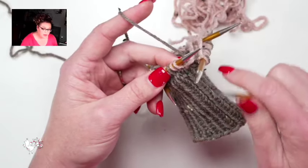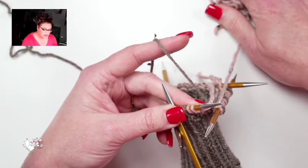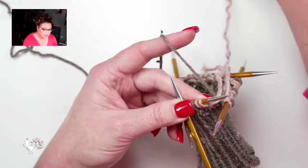Now, if you remember when I was working with my colors before, I like to take my old color and cross it over top of my new color. So I'm going to continue to do that. So this is my color B. I'm going to make it go over top. See how it goes over top of my color A. So that way, as I continue here, it'll get a nice twist on the inside of my fingerless mitt. All right, so it went over top, so it crosses over right there, and then I continue on. All right, so I'm going to continue on with round 4.